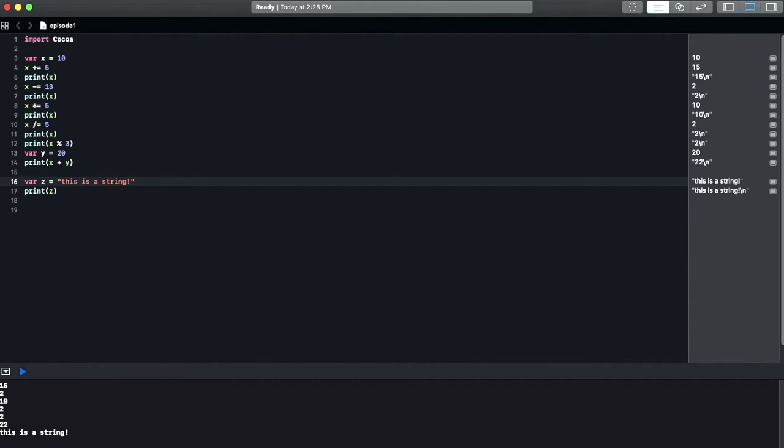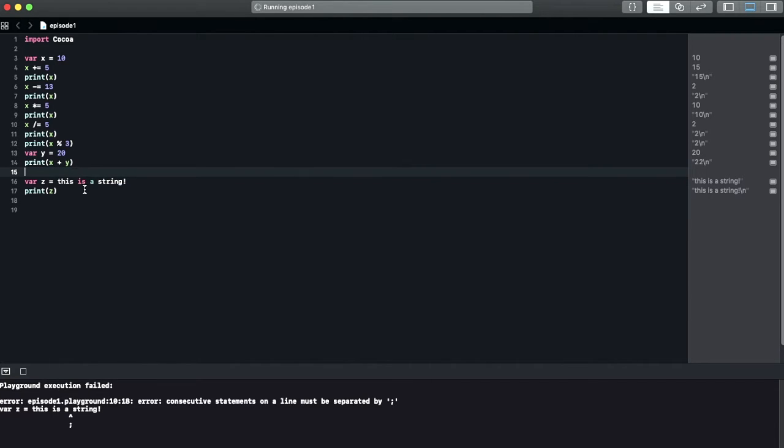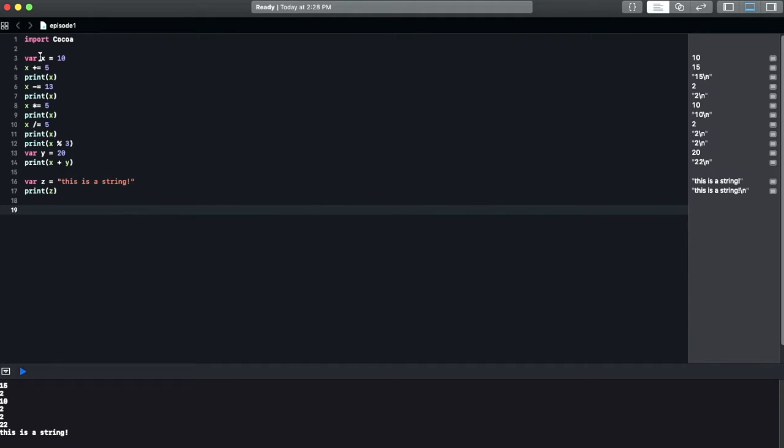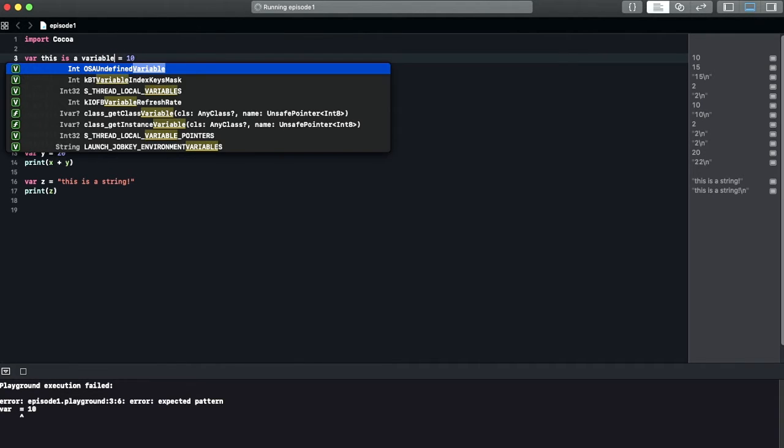Yeah. Now about the quotations. Let's say, what if we remove this? It's not going to work at all. Not at all. So see, that does not work because it does not treat this as a string. It thinks that we're assigning a bunch of values here, but it does not know what the heck these are. Like, we never declared any of these, right? So this is why we always put them in quotation marks. Also, I forgot to mention, for variables, there are limits to what you can name a variable. So for example, we cannot put spaces in it, so we cannot be like, this is a variable. We cannot do that.